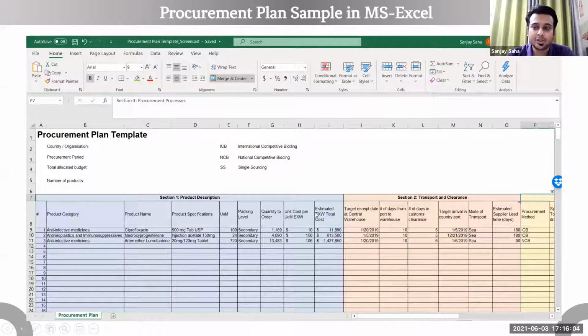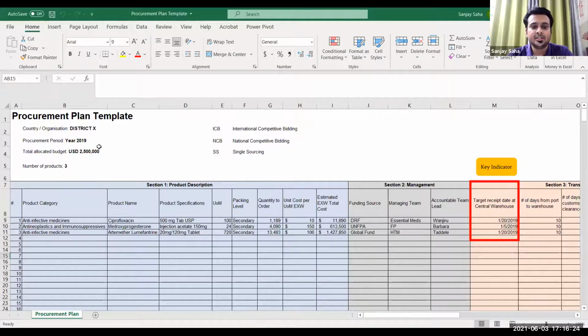The tool that Barbara showed us, it's the same concept that we're using in this tool as well. Okay. Sorry, I'm showing the same screen again. Okay, here we are. So in this tool, we have created a scenario first. If you remember District X, we have a budget here. We have number of products. Here, just for the learning example, the product can be 500 as well.